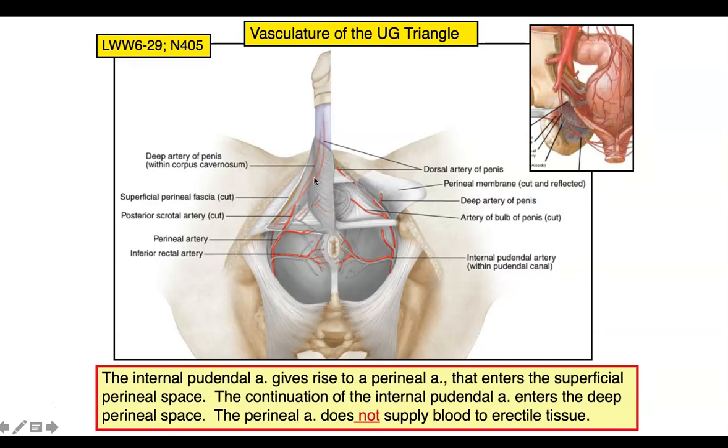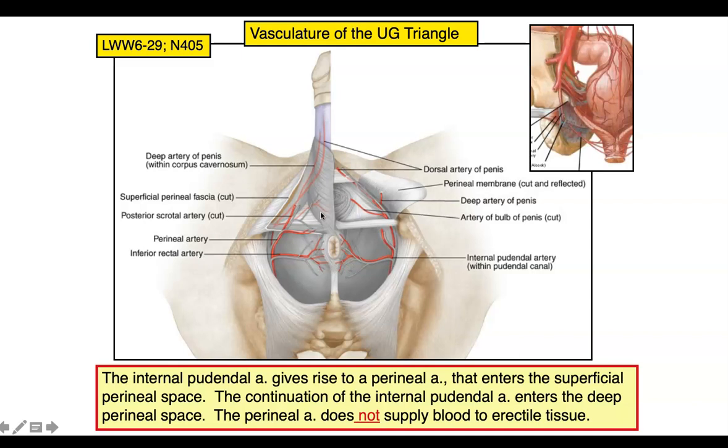So the male urogenital triangle contains the muscles bulbospongiosus, ischiocavernosus, and superficial transverse perineal muscle. It contains erectile tissues. Also, it contains the blood vessels and nerves. The blood vessels, already I mentioned that the internal pudendal artery gives rise to the inferior rectal arteries. Inferior rectal arteries supply the external anal sphincter muscle, and this lies in the anal triangle in the ischioanal fossa.